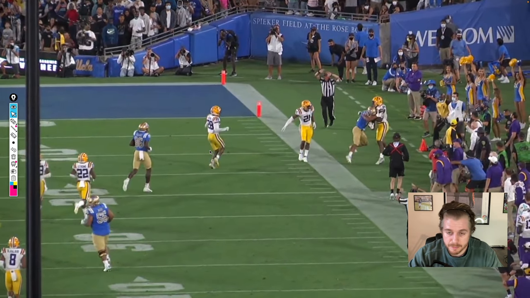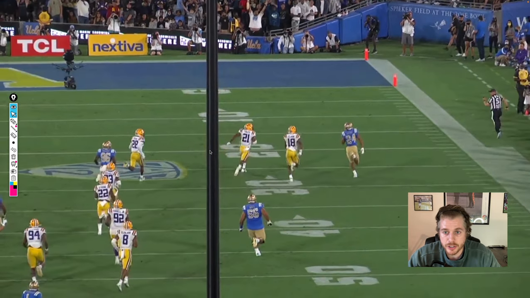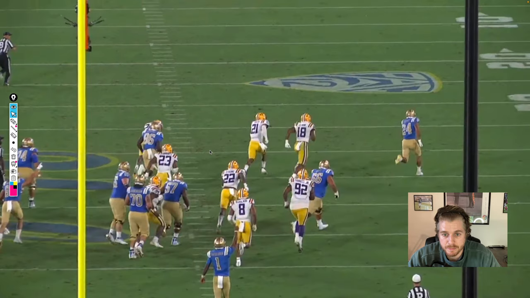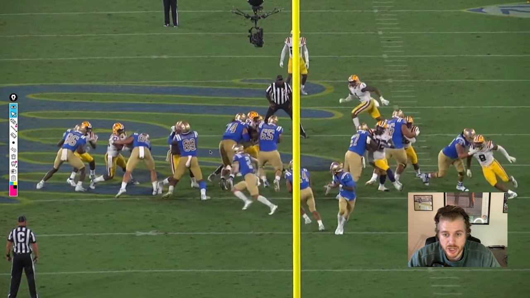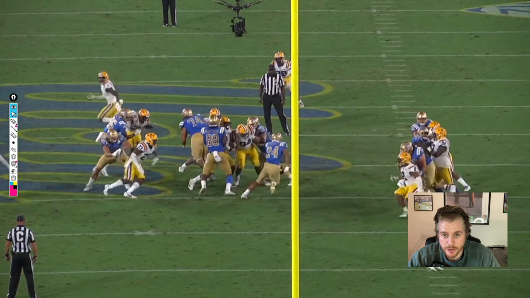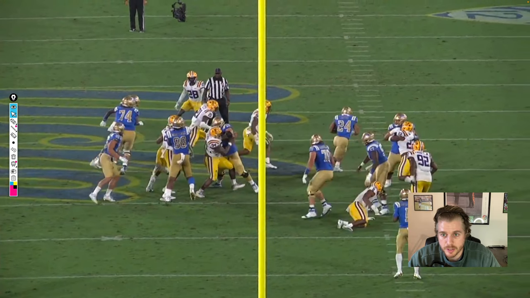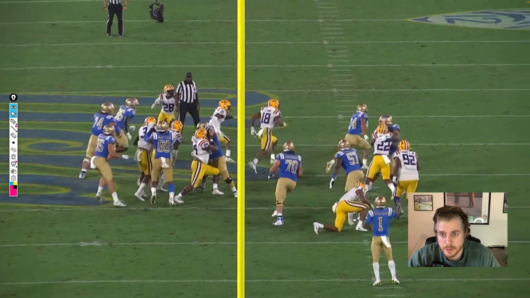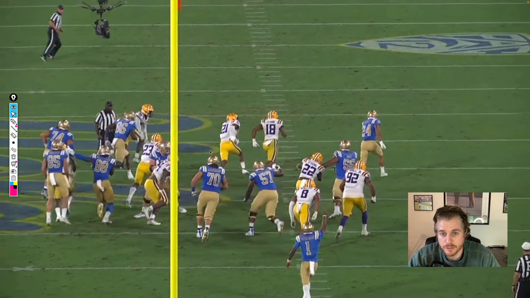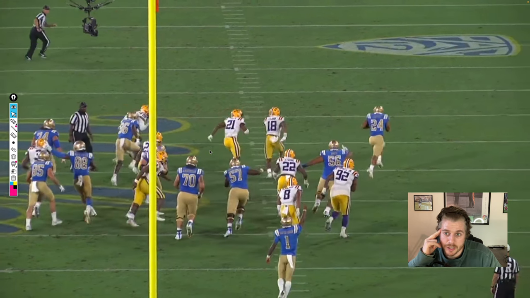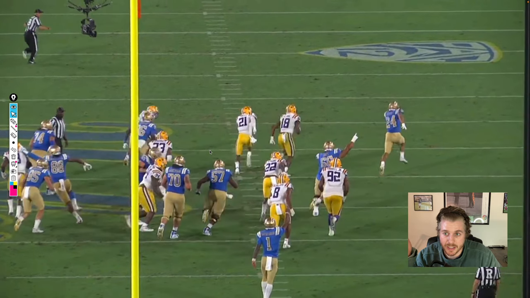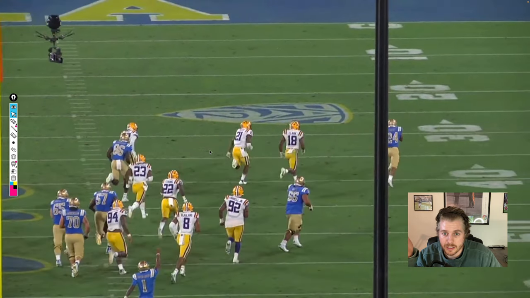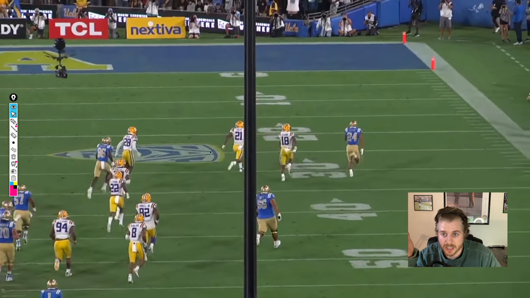What I'd like to see in the open field here, he had plenty of time to switch hands with the ball here, not just for ball security reasons. That's one thing. But he's been pretty good with that stiff arm, just fighting for a couple extra yards, especially in the open field. We've seen it a couple times. If he switches this ball to his right hand, he can have that left hand free to get a stiff arm on one of these guys.